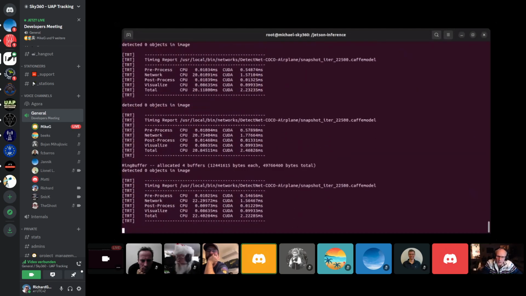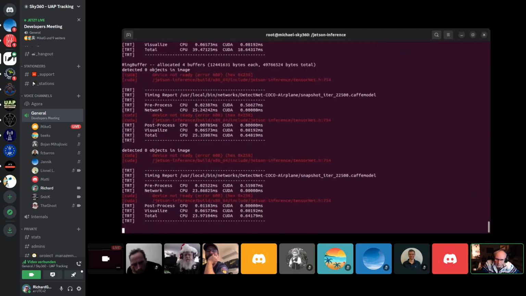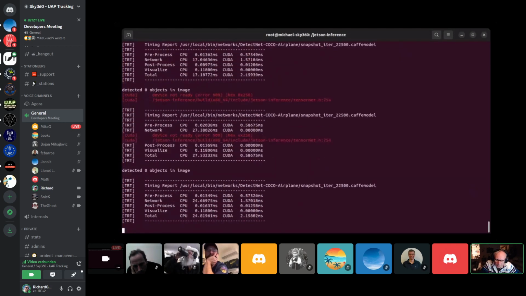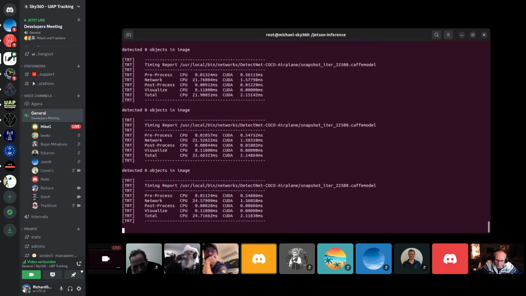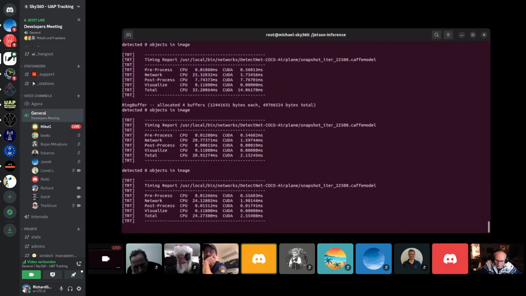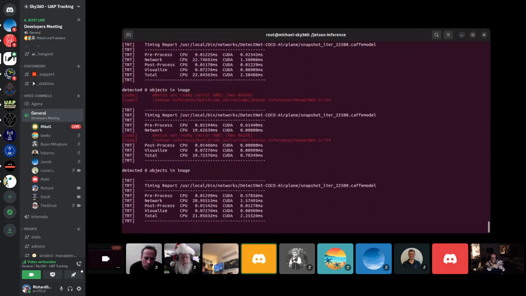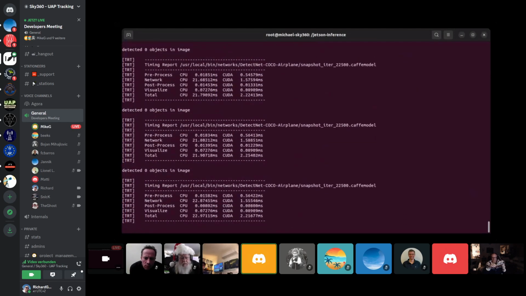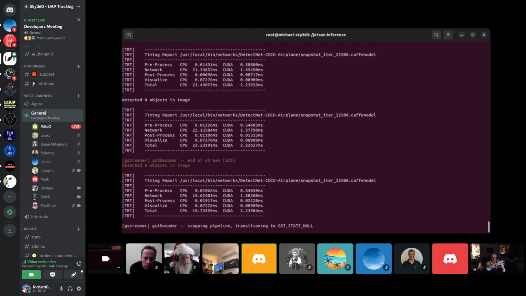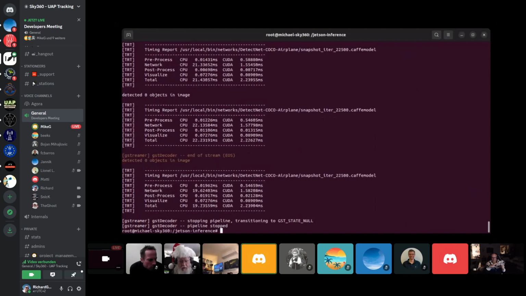Could you compare the outcome of that with the Simple Tracker output of the same video? That's a bigger conversation than that, because this is using something called Jetson Inference, which is a repository authored and maintained by a guy called Dustin Franklin, who works at NVIDIA. Alongside this, there's another org with a bunch of repositories called NVIDIA Isaac ROS, which seems to do a lot of the same sort of things.